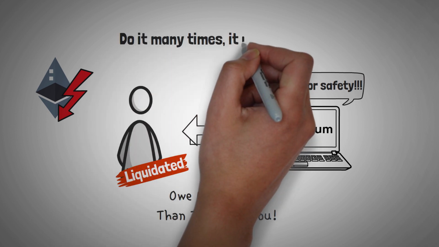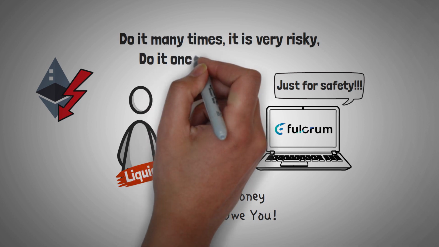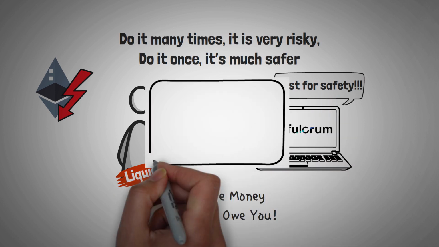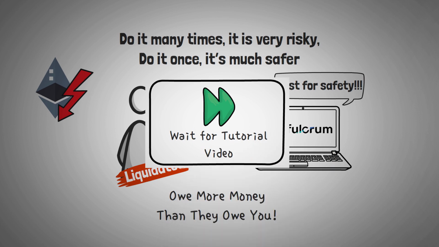Depending on how many times you borrow, exchange, and then reinvest, you can control how risky this investment is. If you do it many, many times, it is very, very risky. But if you only do it once, it's a lot safer if the price swings up and down. Also, if you do it many times, you get a much higher multiplier if it goes up, but you're also more vulnerable because it doesn't have to reach such a low price to be liquidated. You'll see in my tutorial video what I'm talking about in a few minutes.